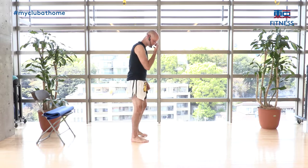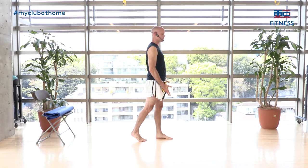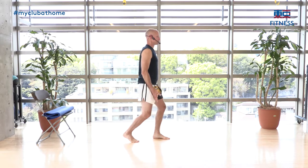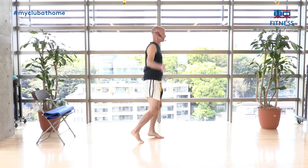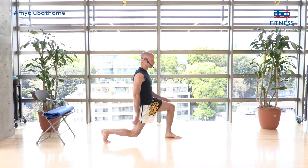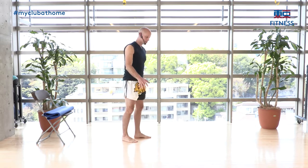From the side view: you want 90 degrees at the ankle, knee, and hip in the lunge. The back leg is bent, on the toes, body straight — hold for ten seconds. Then shake it off and repeat on the right side: right leg forward, left leg comes forward on the jump, hold the deep lunge with the back knee close to the floor.